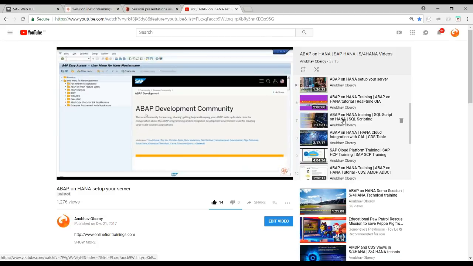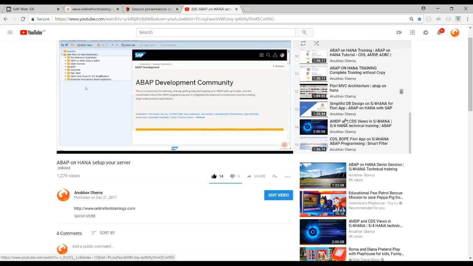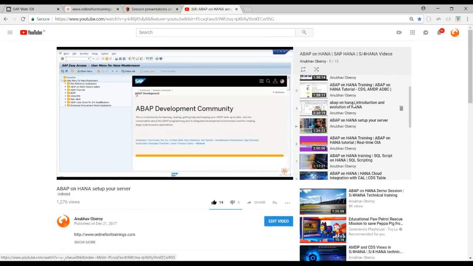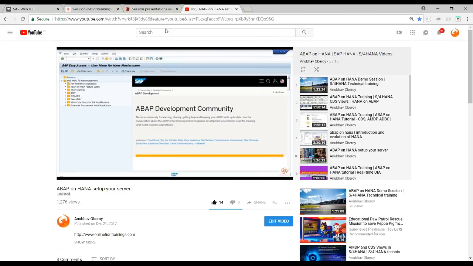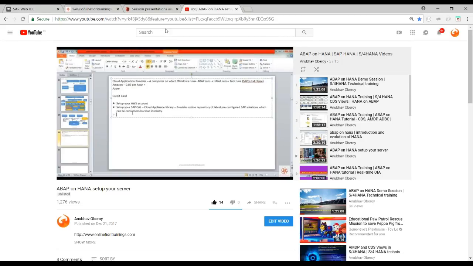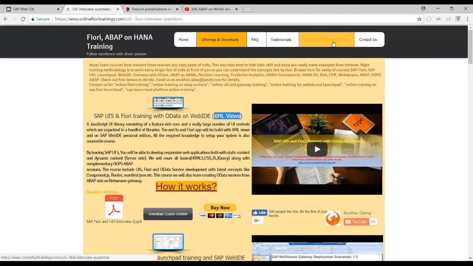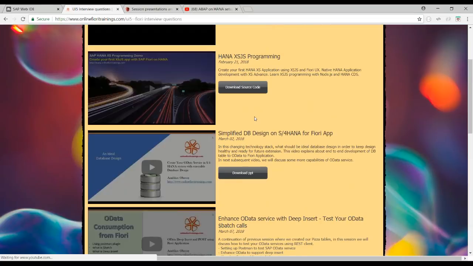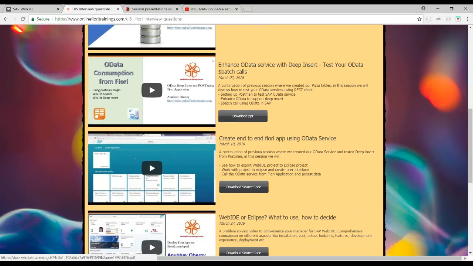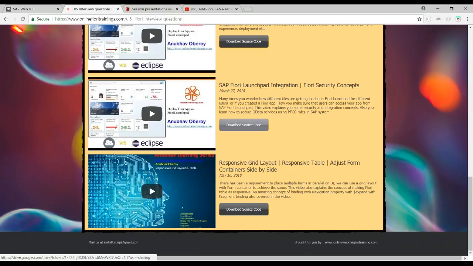You have to do an OData configuration. This is called the CORS issue, cross origin resource sharing issue, which you must be getting. For that, Eclipse provides the SAP UI5 runtime component. I will explain that in the course. During our course, I will give a short introduction of how to connect from Eclipse to the Web IDE. However, if you immediately want to see it, go to my website, Anubhav Learning Series, and there is a video on how to run your application on Eclipse.